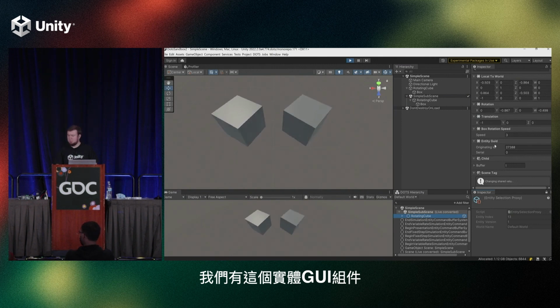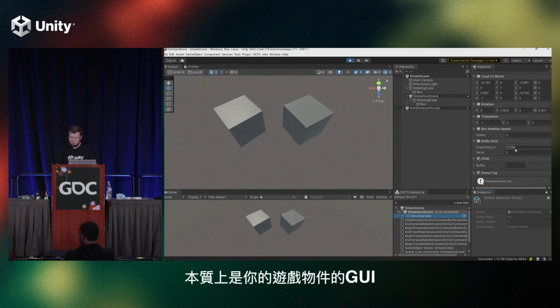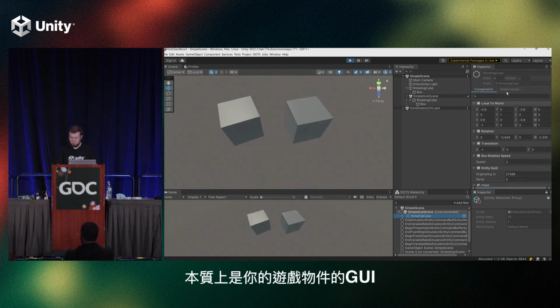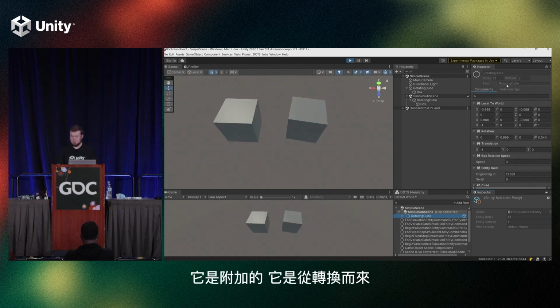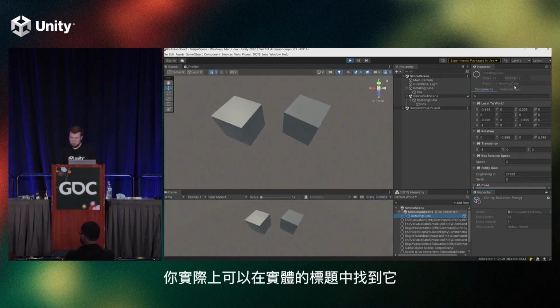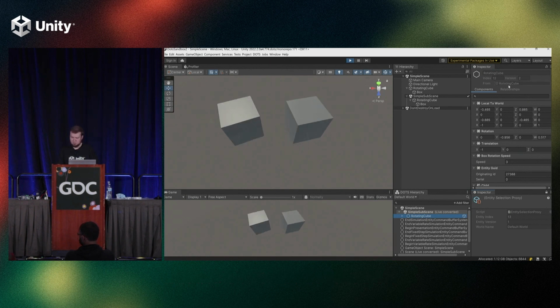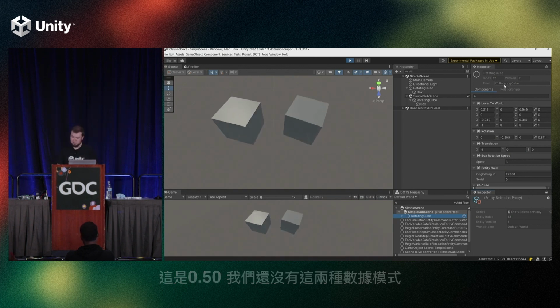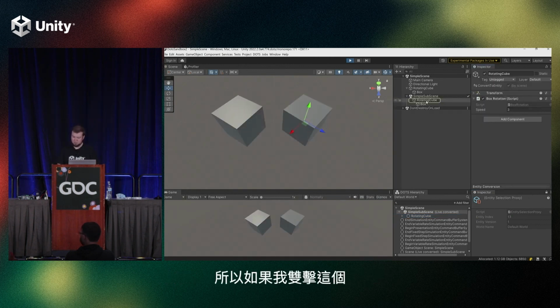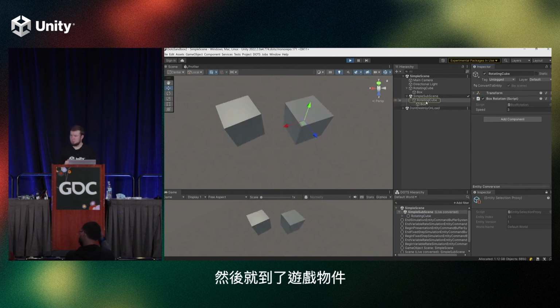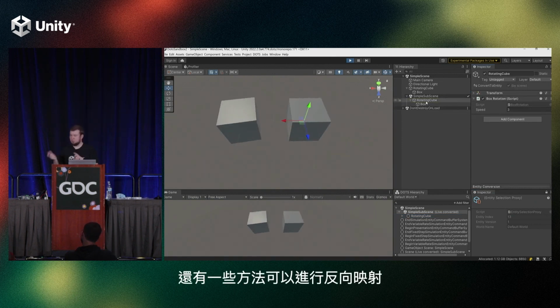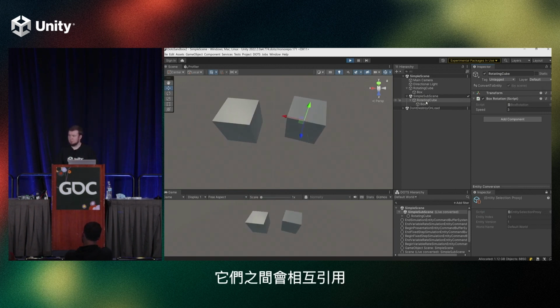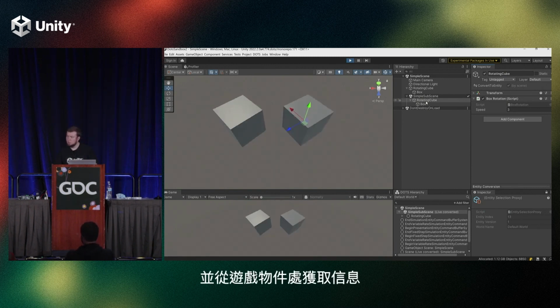We have this entity GUID component, which is essentially the GUID for the game object it was converted from. And you can actually go to it in the header of the entity. So this is 0.50 where we don't have the data modes yet. If I just double click on this, then it goes to the game object. Okay. And there's ways to also have the reverse mapping.